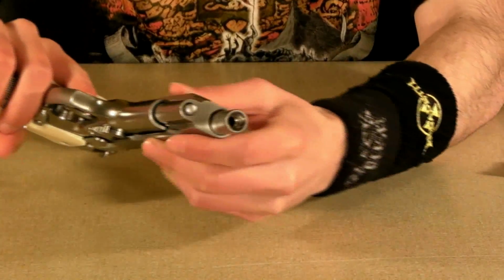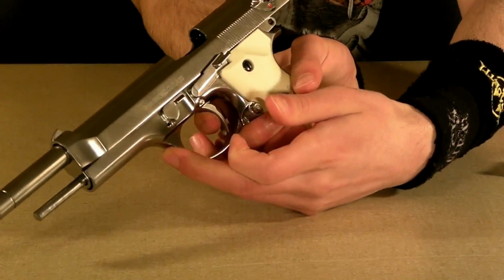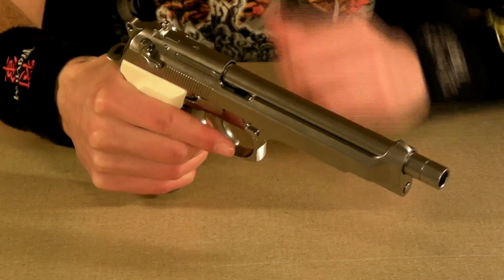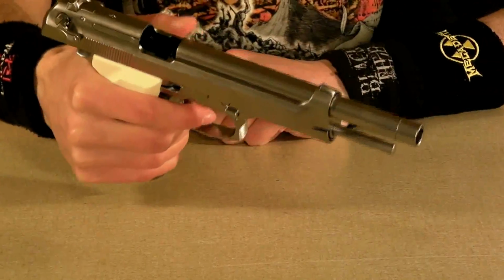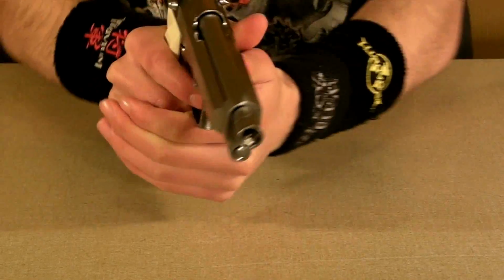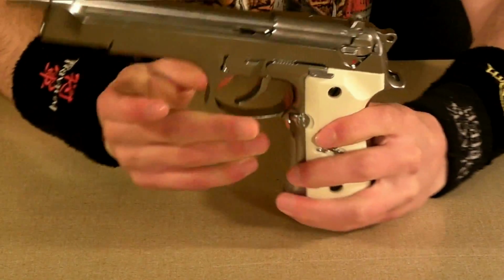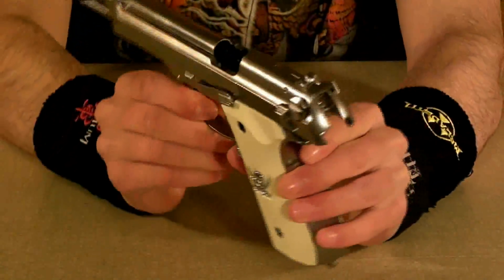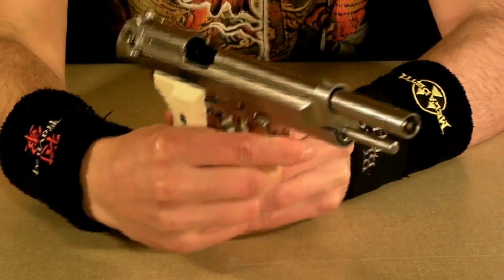Put it back together, you simply slide it back on, push the switch back up, strip the magazine, and let the slide go forward. As you guys can see though, definitely a very heavy slide as opposed to most M9s. So that is great. This gun also looks pretty good with the slide back. But of course, most M9s do.